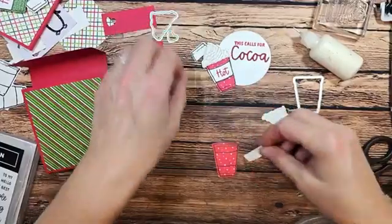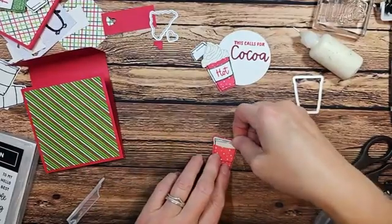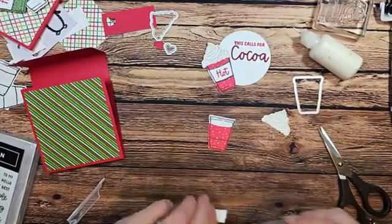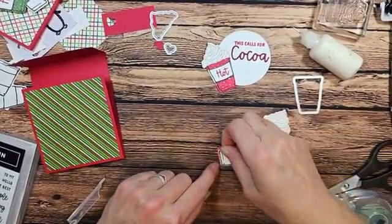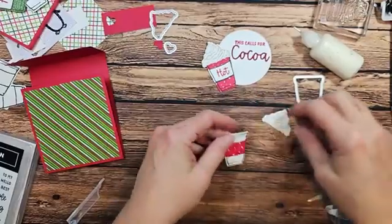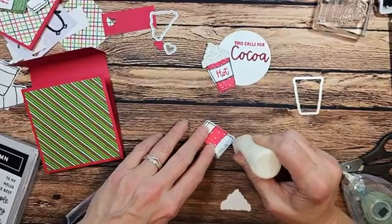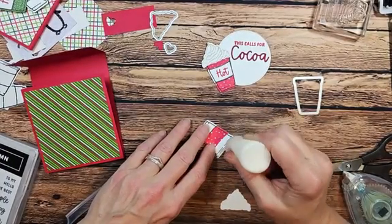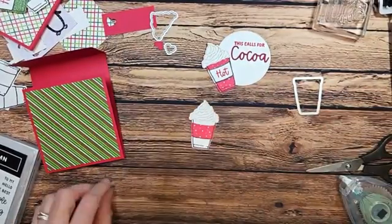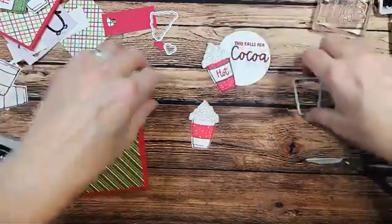And now on this other one, we're going to go ahead and take our adhesive and just do the opposite. Now this I've done many times over the years with various different stamp sets that Stampin' Up! has had. I think it's one of my more fun favorite things to do. And then again, a little bit of adhesive across the top here. And hopefully it comes out. It's getting clogged because I didn't have it put the right way. All right, so we have that there. You could add sprinkles, there's little peppermint candies, whatever you would like to do. I didn't happen to do that this time.